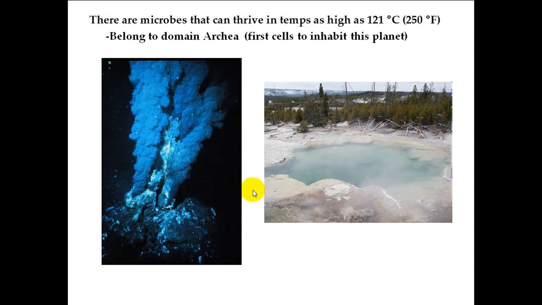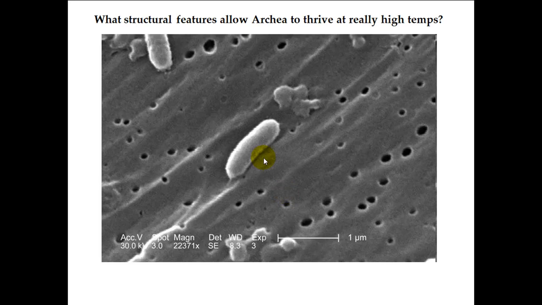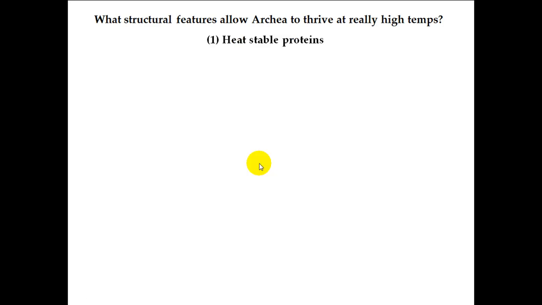And so what we'll take a look at next is what structural features of archaea allow them to live, to thrive in these really hot extreme environments. And so again, if you consider a cell, there are some major molecules that you'd expect to find in all cells, including archaea, right? So all cells have proteins, they all have DNA, they all have some sort of membrane structure. So what we'll take a look at here is what structural components of those molecules allow these cells to thrive in the really hot environments.